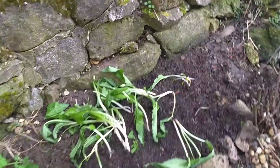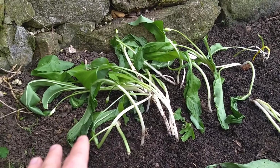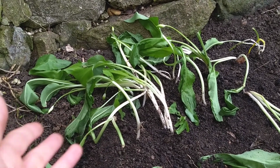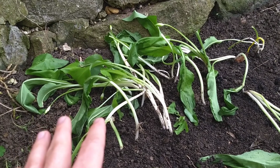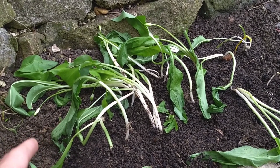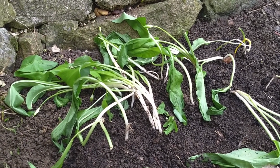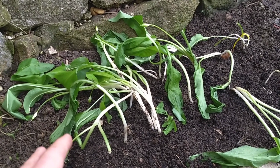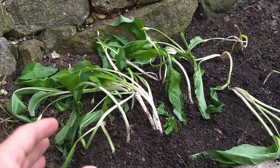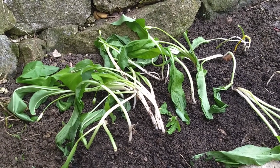Despite what they look like now, they are definitely a little bit wilted, but they will likely survive. I don't think they'll do too well this season, but with plants that have bulbous roots, these can survive really well. So supposedly this will take just fine, and then next year in the spring we're going to get a good crop. I don't want to snip these off now, because I don't want to stress the plant even more, but some of these might come back. I'm going to water this right now, and then it should be fine. You don't even really need to water these, because they're used to growing in the woods. As long as they're in shade, they're going to do fine. I'm just going to water them now since they just got replanted, but they should be okay with just the rainfall and a good shady area.